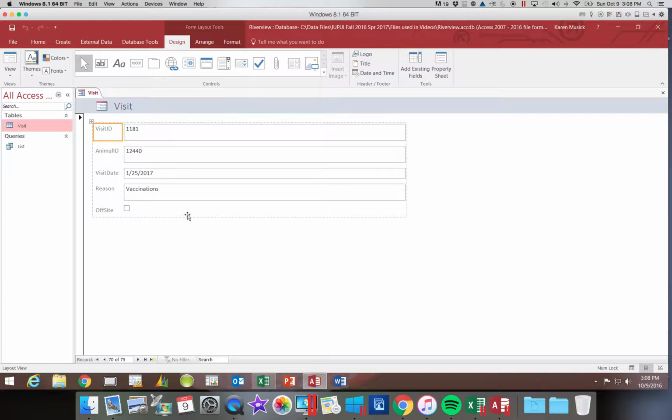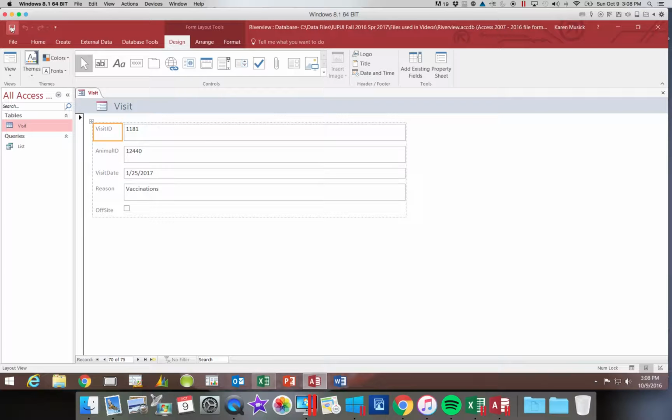If you change data or information on this form, it will also update the data within our table. Notice it also defaults a heading. This title or heading of our form is defaulted in from the table that created it.